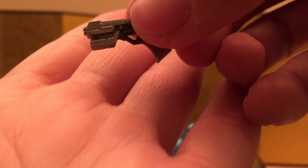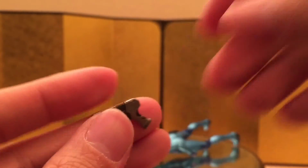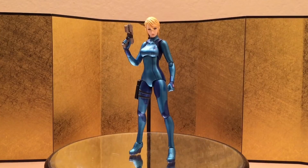Oh, so lastly, she only came with one right hand trigger hand for you to hold a gun. And I have the gun over here. It's really nicely sculpted. I really like it. It looks really good. And let's check out what that looks like. So here we have her assembled with a gun, and it looks awesome.